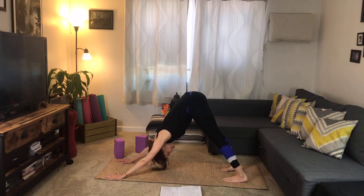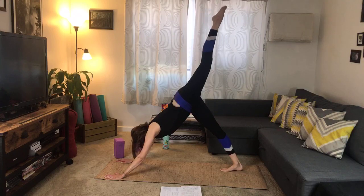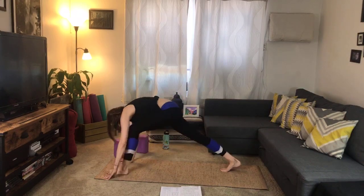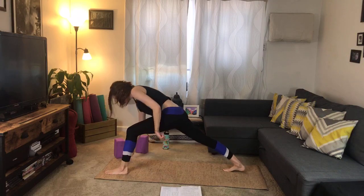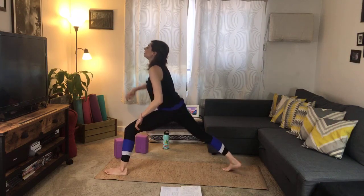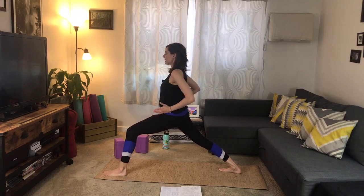Beautiful. And when you're ready, we'll meet in downward facing dog. Gorgeous. Inhale, left leg reaches up to the sky, and exhale, send it forward to the top of the mat. Either stay on the ball of the back foot or turn that back heel down. Beautiful. Hips are parallel to one another.